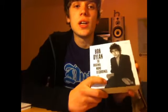Right guys, so I'm sure you know, but this is Bob Dylan's mono recordings, which Columbia released as a reissue in October of 2010. I picked these up for a very reasonable price in January. So I've had this collection now for a month and a bit, and in that time I've really had time to appreciate and soak up and absorb this wonderful music for a second time.